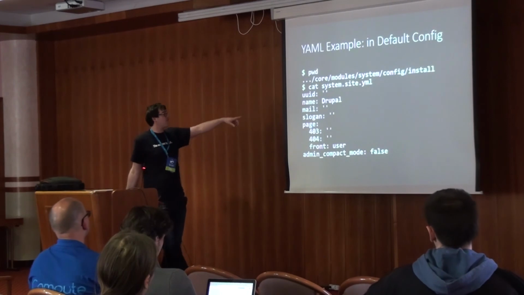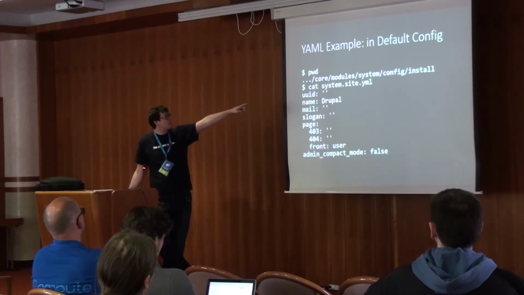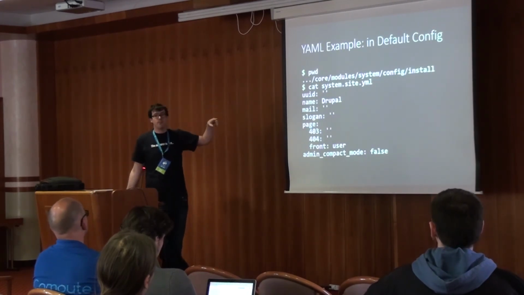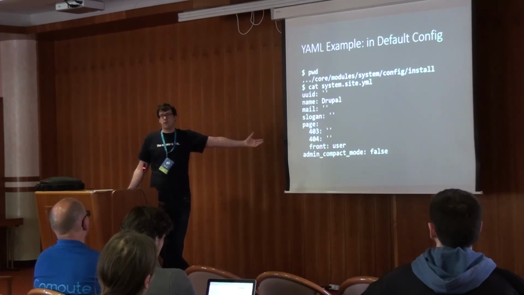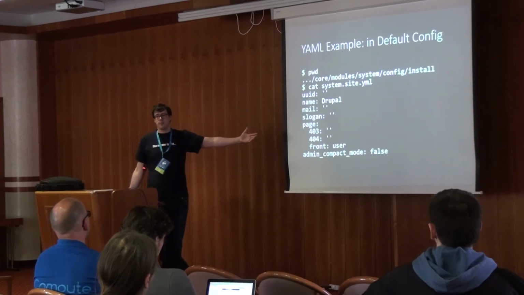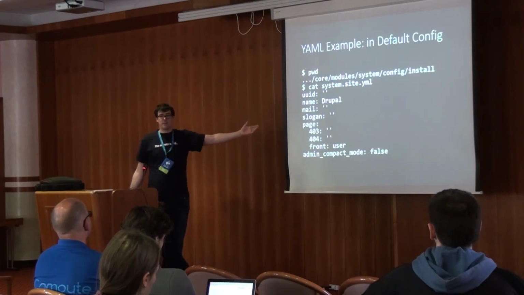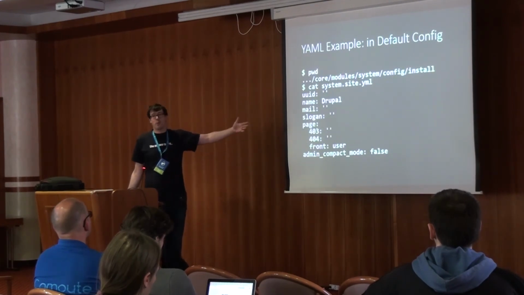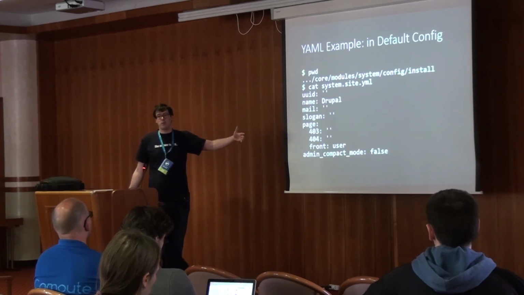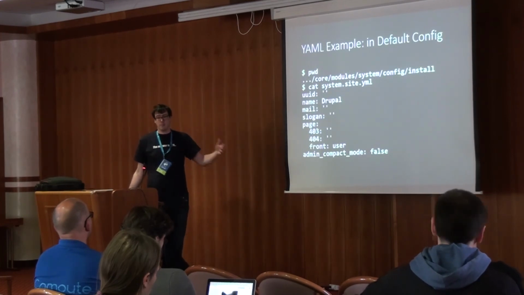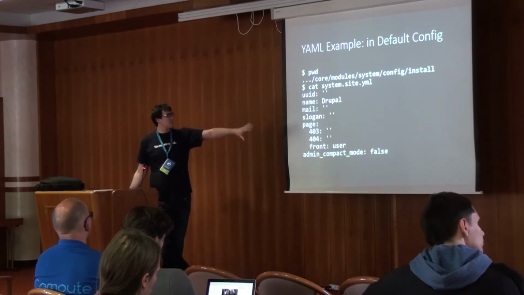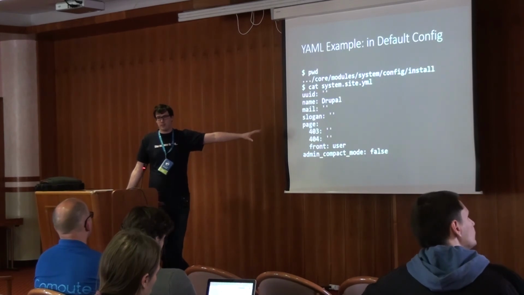Yeah, for example this here, you see module systems config install is the default configuration for a module, and you can also have default configurations for other things, and they will be imported when the module is enabled. So when the site is set up, or when you later enable a module, then this would contain all this information that you want to have.